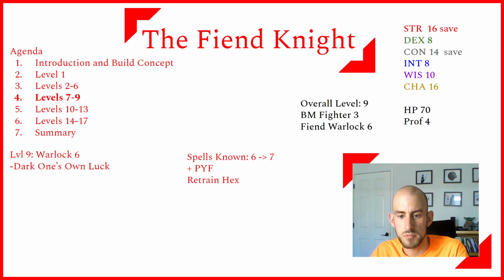So this is kind of a good get out of jail free card on an important save or anything like that. And other than that, we get to learn another spell at this level. Again, our spells are all still level 3, so I'm going to say pick your favorite. And I would probably be retraining Hex at this point because it does not scale well with spell levels, and we have a better rider in Spirit Shroud at this point.